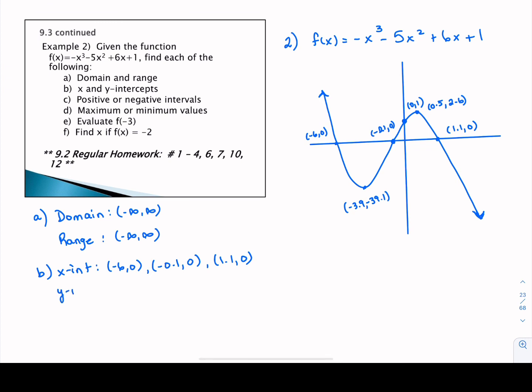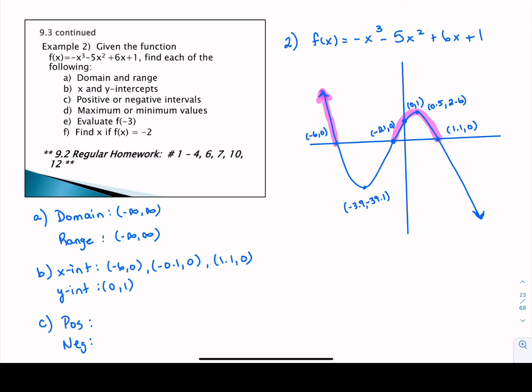For the y-intercept in this case, we already found it to be (0, 1). And from here, we're ready to analyze positive and negative parts of the graph. So where this graph is positive, just as a quick reminder, is sitting above the x-axis. If we start with the positive parts of the graph, I see that the first branch is above the x-axis. Then we have this middle segment as well that is sitting above the x-axis.